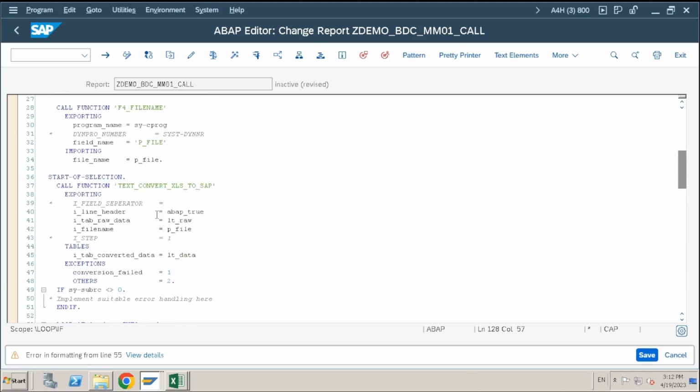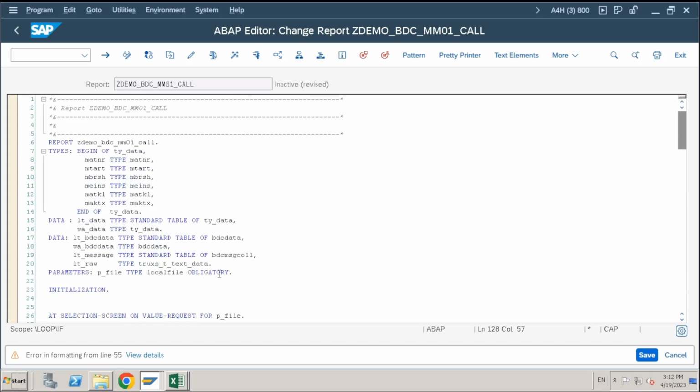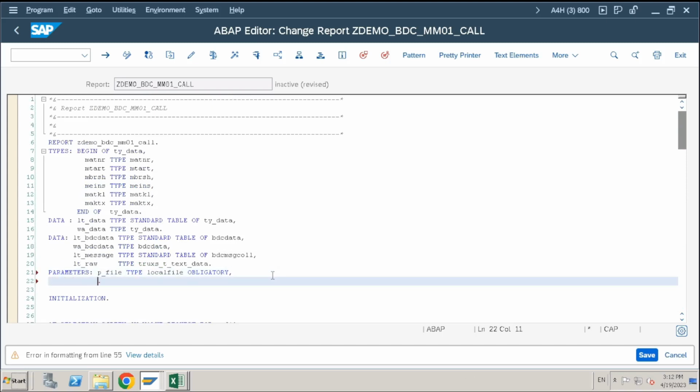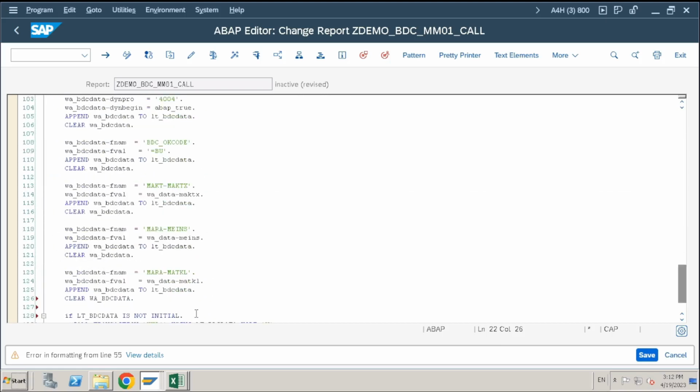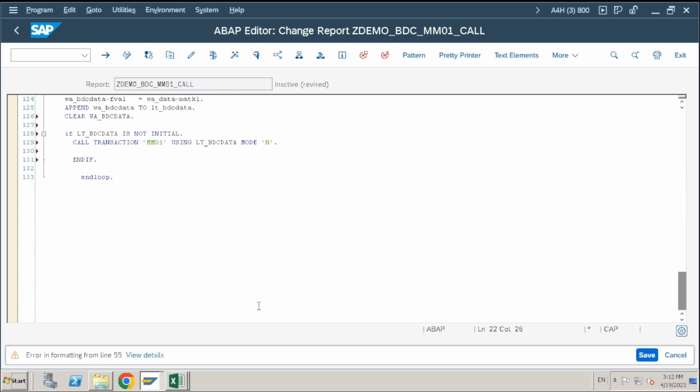We'll do one thing. We'll use one more parameter for mode so that you can observe the different modes, so I can dynamically pass some mode.